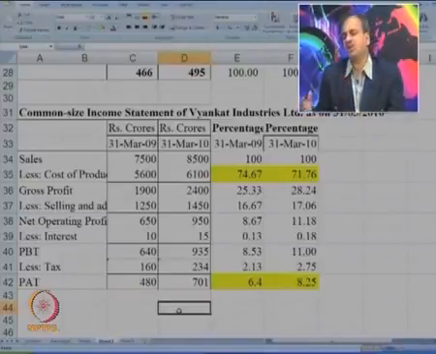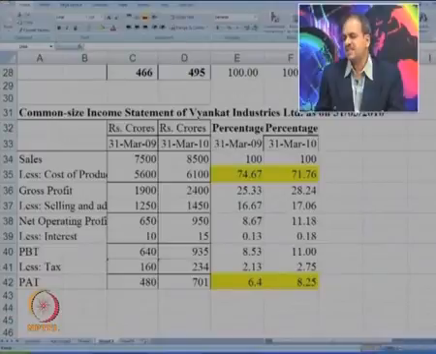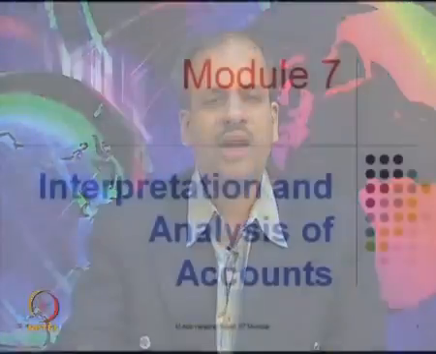Okay, let us try to understand the third technique, which is known as ratio analysis. In both these statements, we have tried to relate one item with another. In ratio analysis, we will do the same thing more systematically. We will pick up various items from various statements and try to find the relationship. So, ratio is nothing but a relationship between one item and another item. We are talking of financial ratios, but ratios are also common and can be used to compare one data from a financial statement with some other data, or you can also have a qualitative ratio. So, we will compare input with output to know the productivity and so on. Okay, so let us look at ratio analysis.